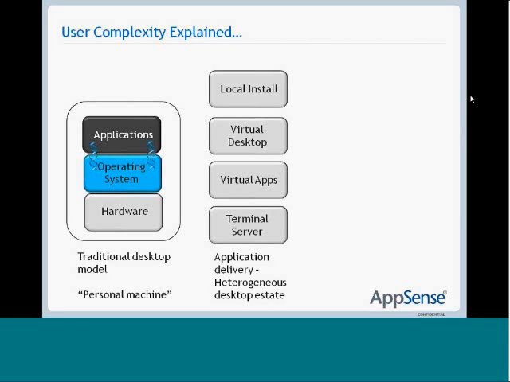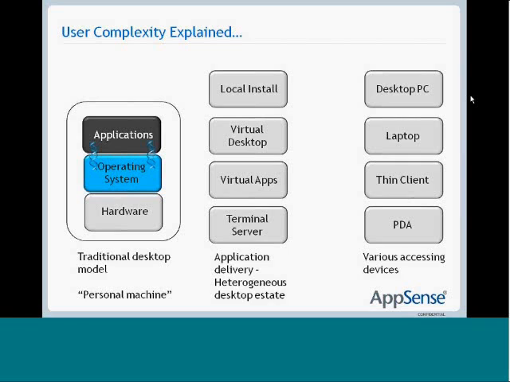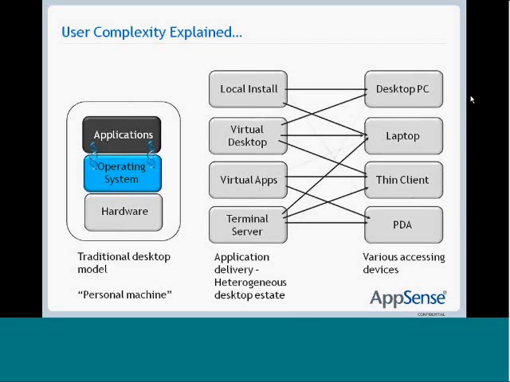The point is, there's an element of heterogeneity taking place, specifically when we start to think about the various different accessing devices: desktop PCs, laptops, thin clients, tablet PCs, smartphones, PDAs. We can very quickly start to see how that complexity builds. Of course, you get all of these different application types delivered to the different devices in different ways, depending on the context of where you are at that given moment in time, whether you're on an aeroplane, in a train, automobile, or indeed an office or at home.